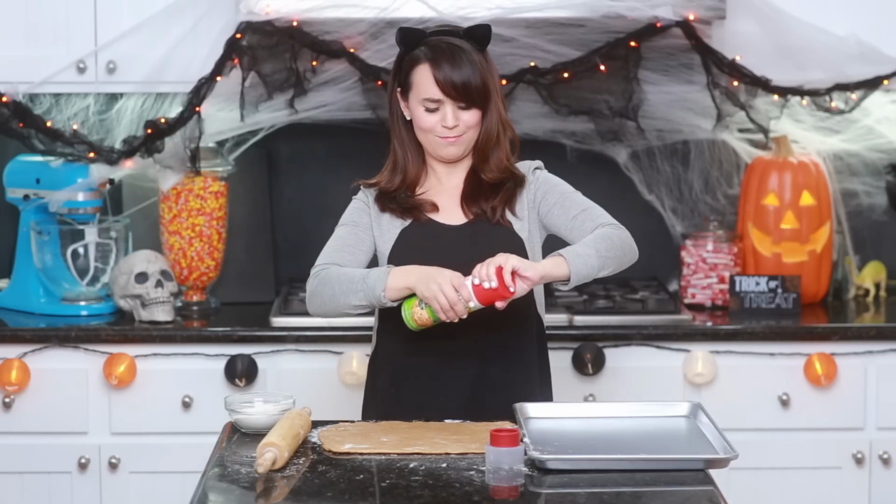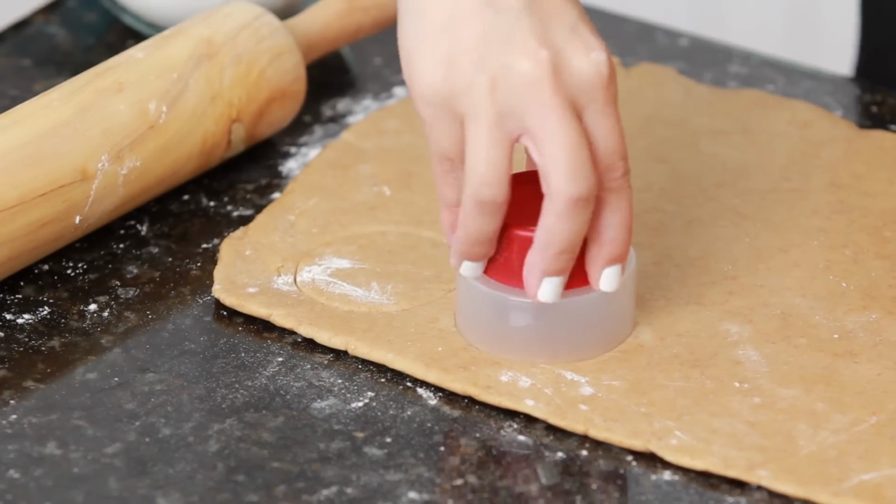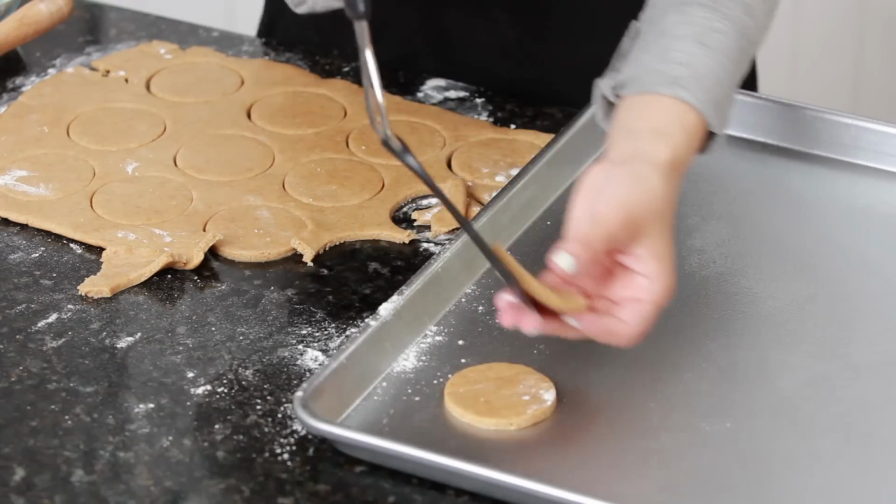Once you've got your dough rolled out, you're just gonna take a little bit of baking spray. Oh, geez, not again. Oh, there we go. Okay, and you're gonna spray your cookie sheet so that they won't stick. Just a light spray. Then you're gonna take a circle cookie cutter. This is a 3-inch, and cut out a bunch of cookies and transfer them to the baking sheet.